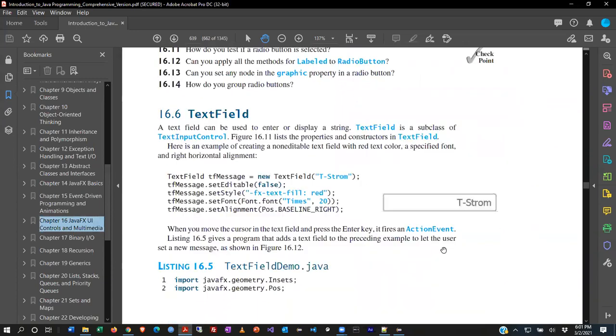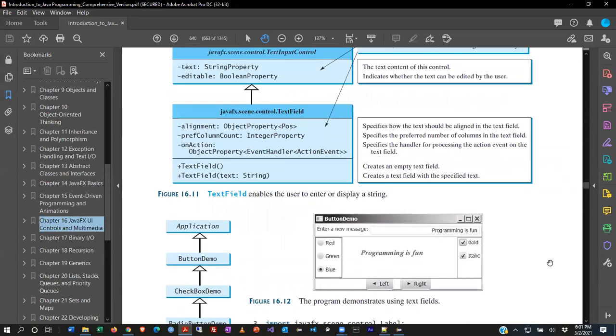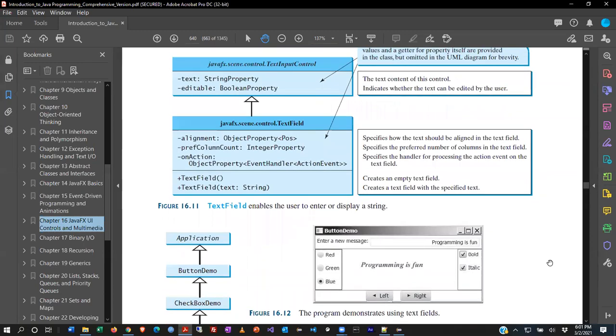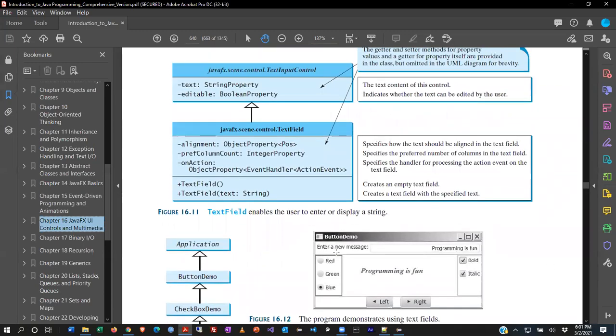One that we'll be using a lot is going to be the text field. And the text field is probably, I'm going to argue, the most important one, very simply because it allows you to put words on the screen. And that sounds really dumb, but that's critical, right? I mean, when you think about all the applications that you use on a daily basis, just username and password alone. I mean, how many times a day are you doing that? Well, even if your browser is filling it in for you, you're still interfacing with user interface controls like that. And so text fields are critical.